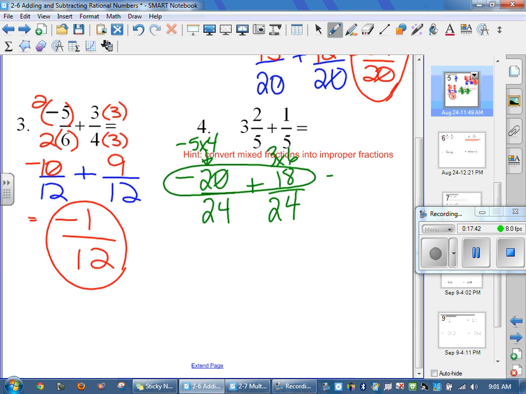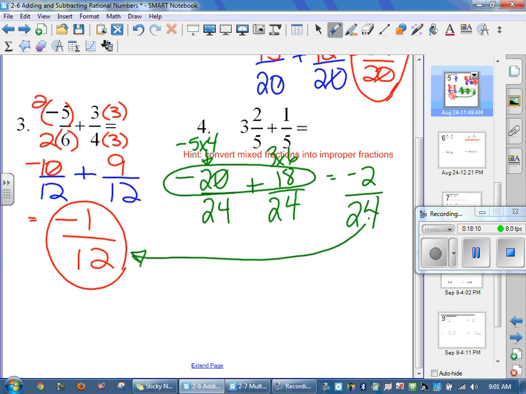But now, what will those ones do? They both divide by 2. And if I divide them both by 2, what happens? I get 1 over 12. So I get the answer quicker if I use the smallest common denominator. That's why it's called least common denominator or lowest common denominator. If you use a bigger one, you just have to reduce the fraction in the end. So there's a couple more steps. Okay, but it's the exact same thing.